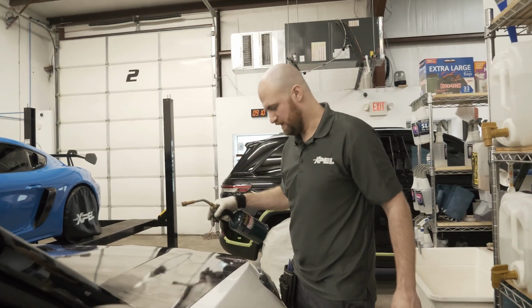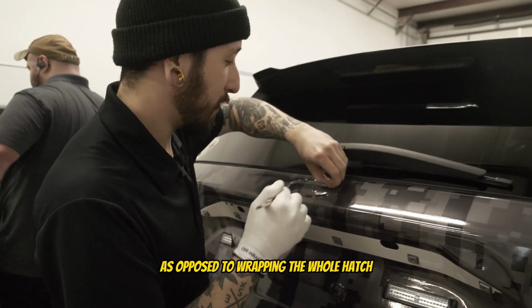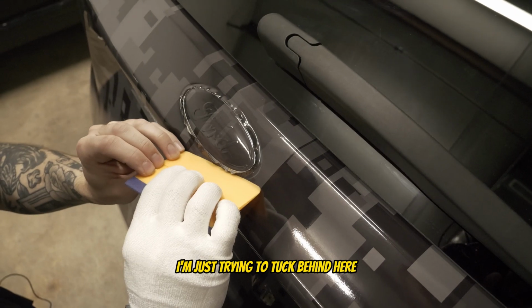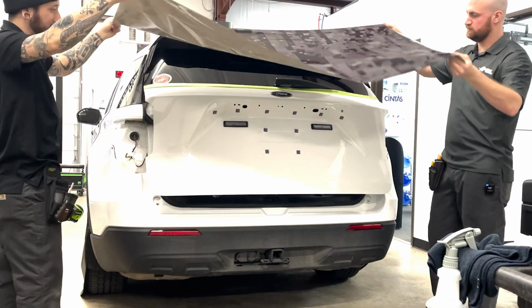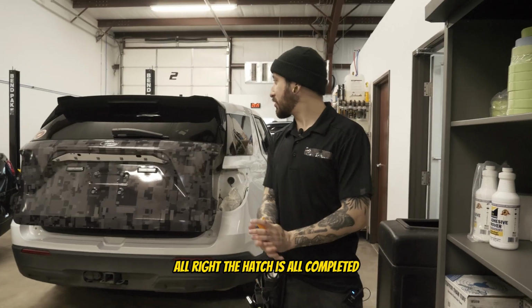Putting some heat on this so I can take out all the little squeegee scratches. You get little tiny lines in there when you squeegee and the heat takes it right out. So I just feel like it really has a cleaner look as opposed to wrapping the whole hatch and then you have this bright blue logo, which I want to tie all together. I'm just trying to tuck behind here, behind the chrome bezel, so I can make a really clean cut. All right, the hatch is all completed.